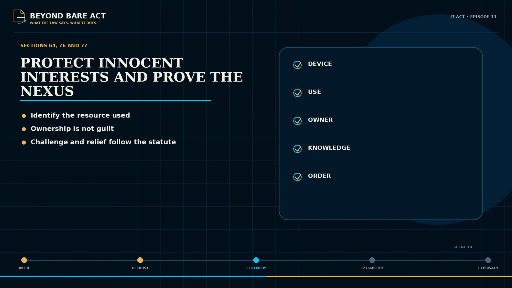A device found near an incident is not automatically an instrument of contravention, and ownership is not guilt. Shared, leased, and employer-owned devices create interests that must be considered through the legal procedure. Riya's contractor used a company laptop later recovered from another person. The investigation images the device under lawful authority and preserves chain of custody. Whether the physical laptop should be confiscated is distinct from whether data on it is evidence, whether the company owns it, and whether the person possessing it committed an offence.